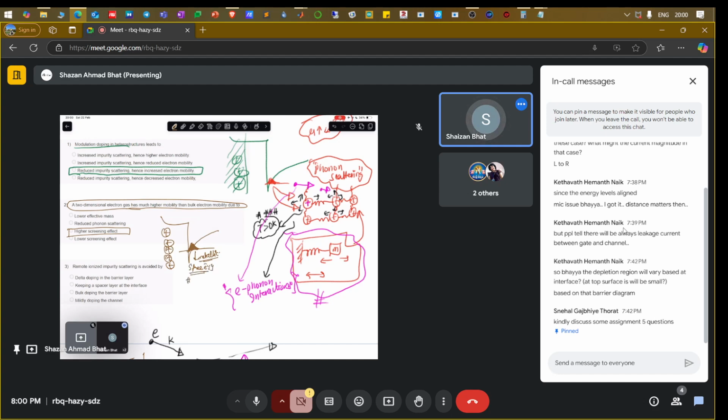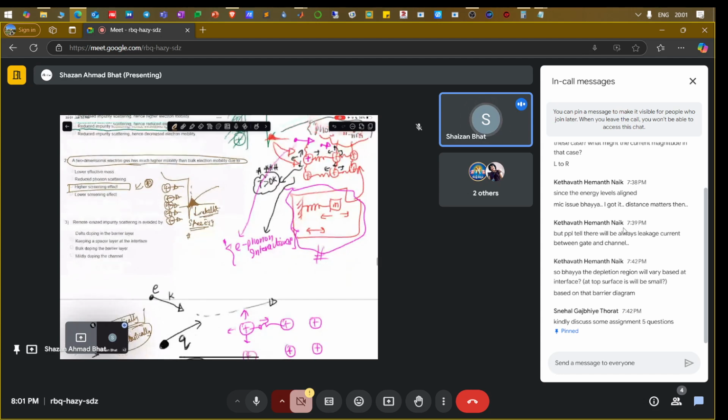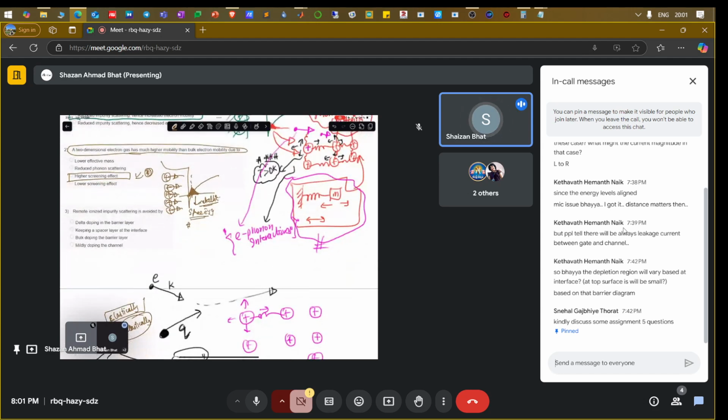Okay, and these free electrons act like a screening to the external field, because there is a field coming from these positive charges. The electric field emanates from a positive charge and ends on a negative charge. So this sheet of electrons almost acts like a screening effect to the Coulombic forces coming from the positive charges. As a result, it gives a much better mobility. This is one of the reasons why mobility is better in these high electron mobility devices. That is what is called the higher screening effect.